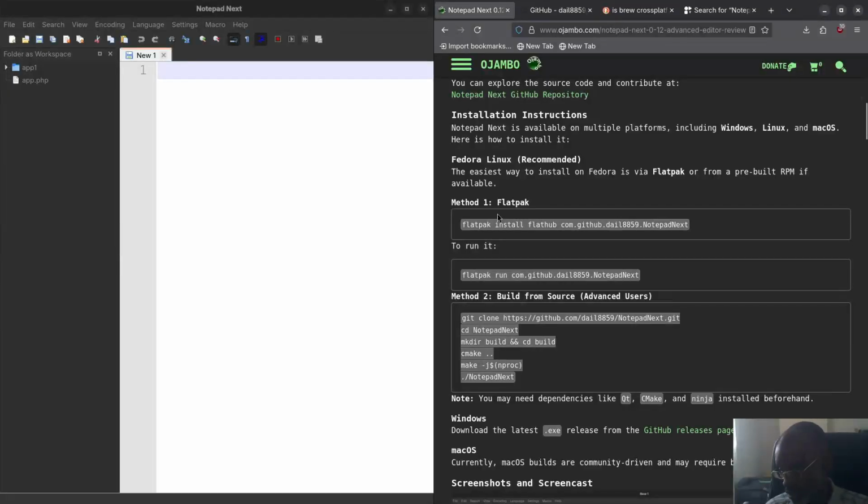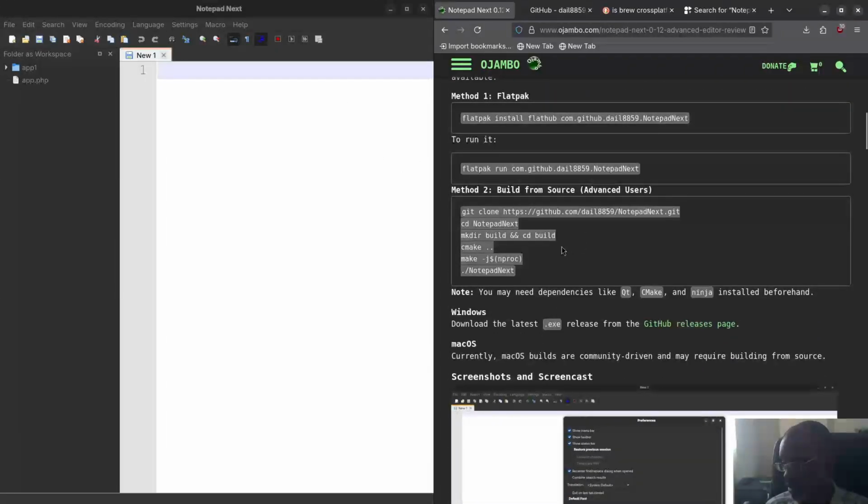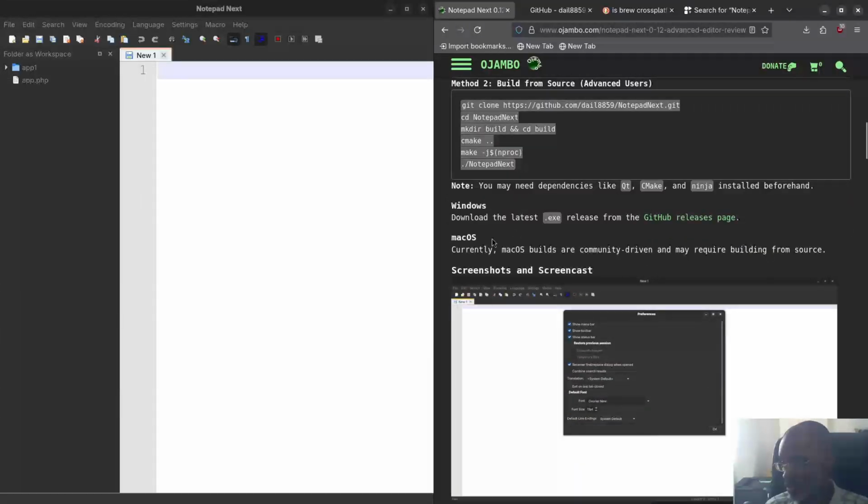So you can install it also on a command line, the Flathub here, and then run it. I don't need to do that when I use the software, because I'm using GNOME, I can simply search for it to come up and then load. That's how I loaded it here. And you can also build from source. You can clone it and then just build it there as well if you want to do that.